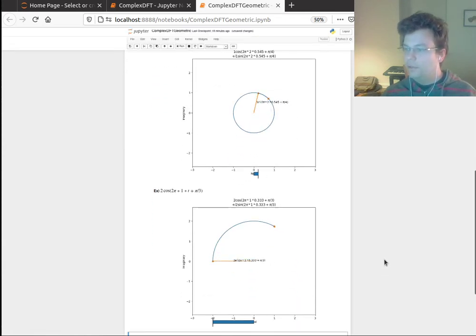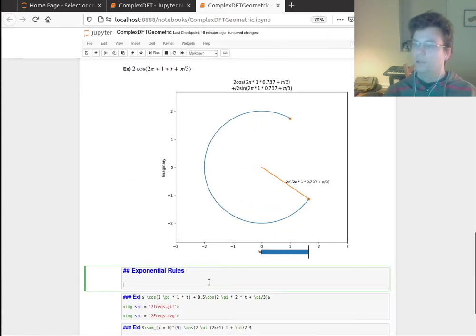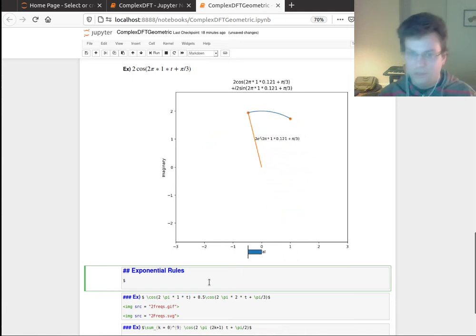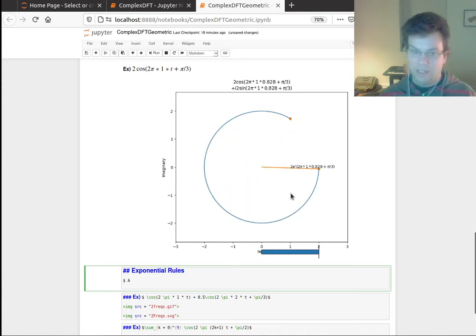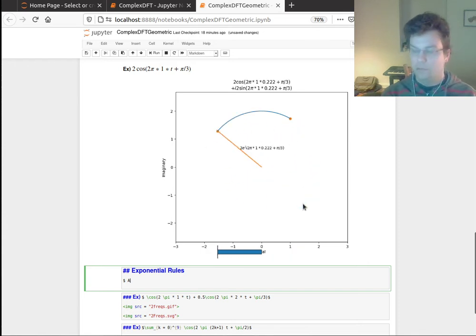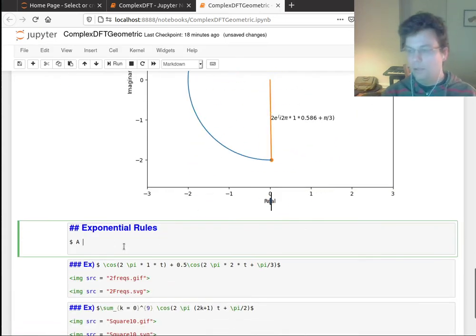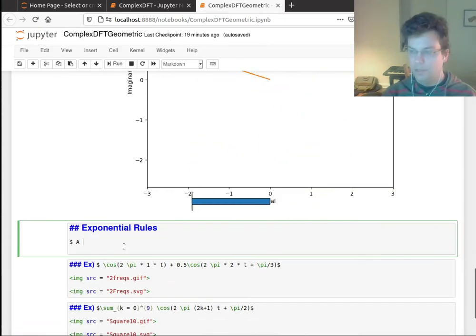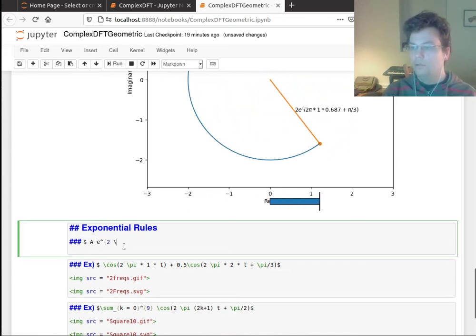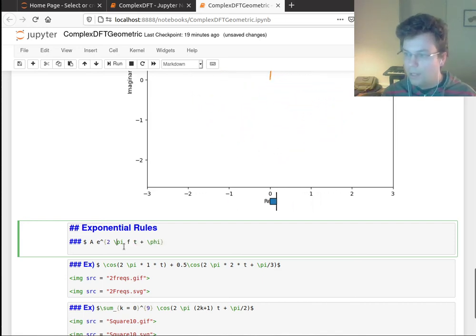Okay, so let's just look at this algebraically really quick. We can do this all using rules of exponents. So if I have a sinusoid, first of all, the amplitude just is in the front of it. So you can see immediately that that's going to scale the radius. But to understand why a phase shift is a rotation, we have to use one of our rules of exponents. So if I look at a phasor, which is a e to the i times 2 pi f t plus a phase shift.